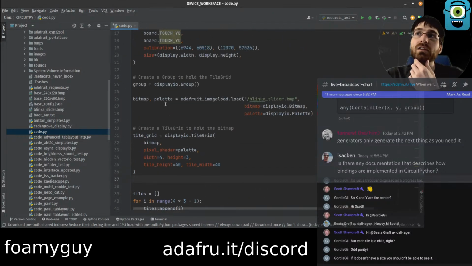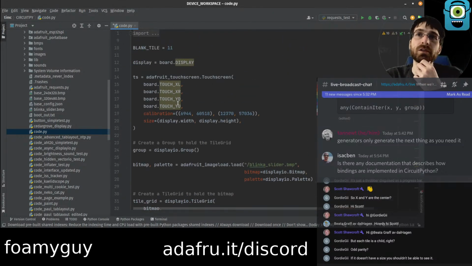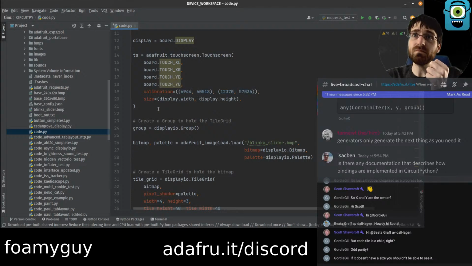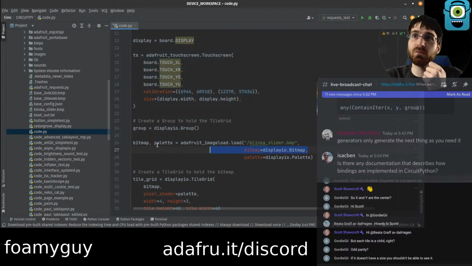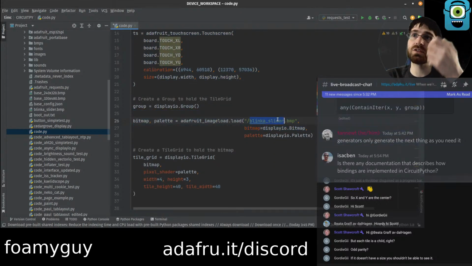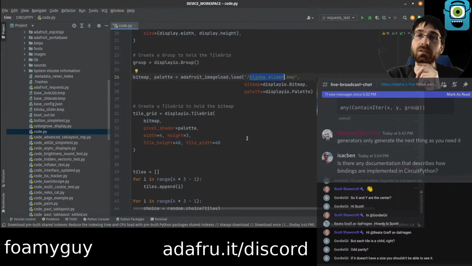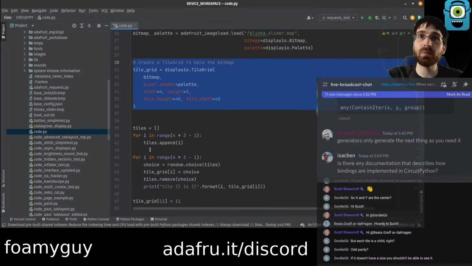The way it's doing it, I didn't really look over the code. I'll run through the code real quick because we do have a few minutes here. It's pretty basic code, as I recall correctly. So we initialize our touchscreen. This is all new stuff we added today. We load up the image, which is our BMP file. In our case, it's that Blinka with the cupcake and the star and the magnifying glass. We create a tile grid to hold our bitmap.